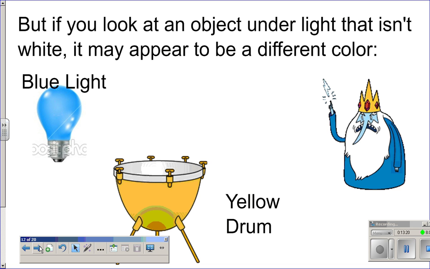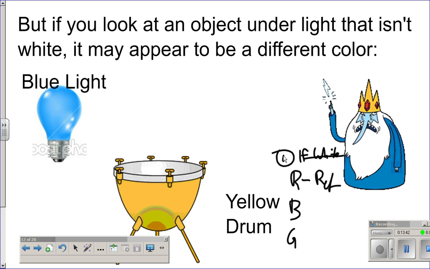Okay, so same idea. Why don't you guys pause it at this point? Do step 1. Step 1 is ask yourself, under white light, what will the yellow drum do? So if white is red, blue, and green, let's see, if this was white light, what would happen? We would see yellow, which means that the red would have to be getting reflected, and the green would have to be getting reflected, because red and green make yellow, which means by process of elimination, the blue must be getting absorbed.